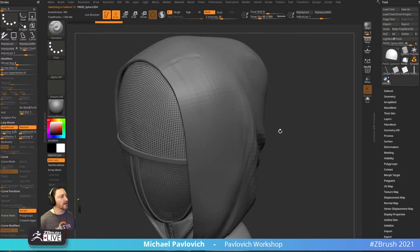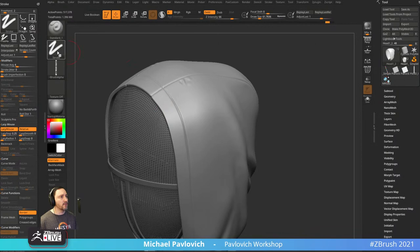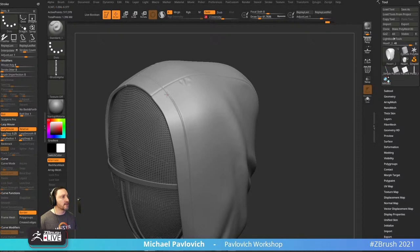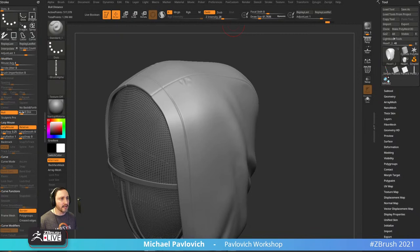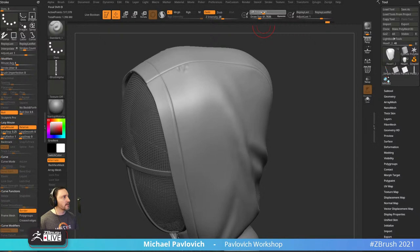I mean, I guess I can just do it manually. It's kind of pissing me off that I can't just do it. That's not great. Stroke, roll, distance, one, roll that alpha. Okay, maybe I do just need to turn down the intensity on my standard brush and then take that. Sorry, I gotta fix this. 0.5, focal shift down, focal shift up. Okay, this is working a little bit more like I'm expecting.